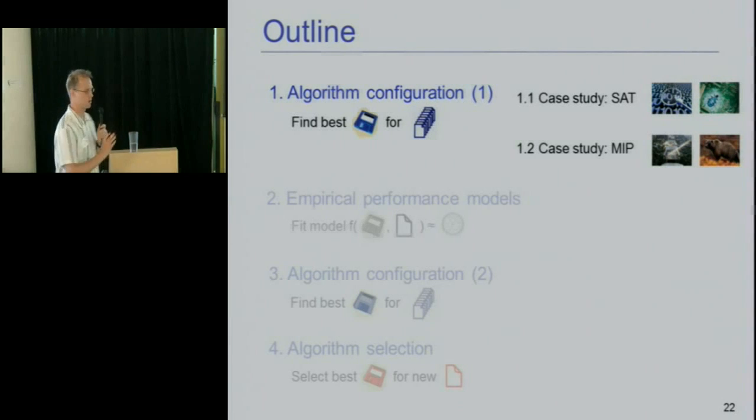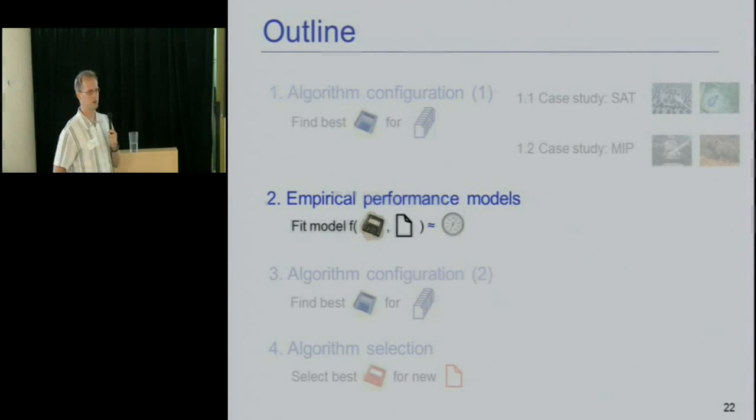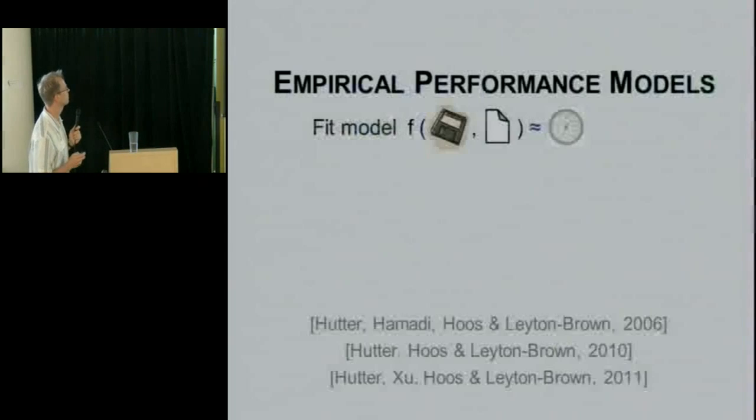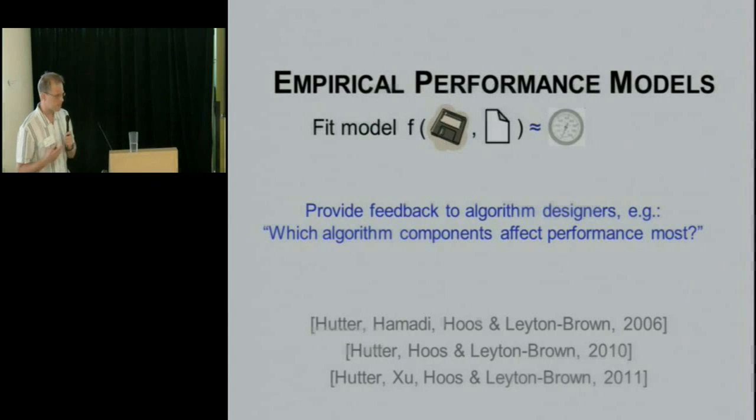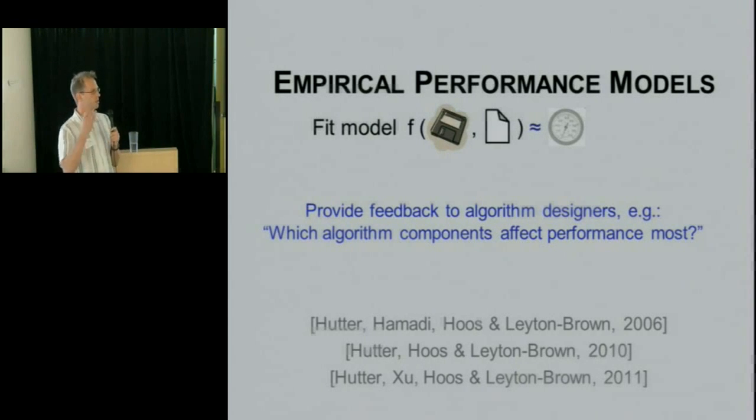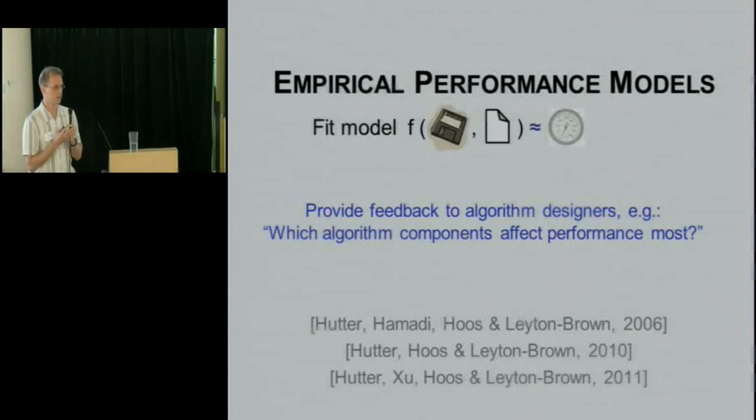So I talked about algorithm configuration and gave the case studies. Now, I'll talk about empirical performance models, and now we know the data, so we're done with the data. Empirical performance models, and then using empirical performance models for these 2 applications. Good. One question we often get from algorithm designers is, well, now you found this great configuration and it's doing really well. Why? What's important? Which components do I need to work on to improve? That we can actually answer with these empirical performance models.